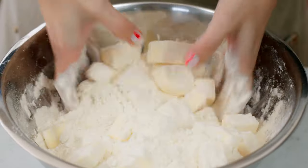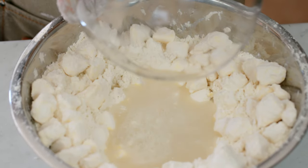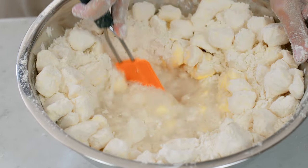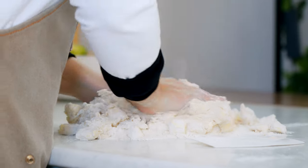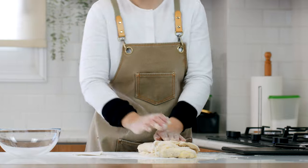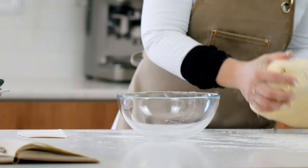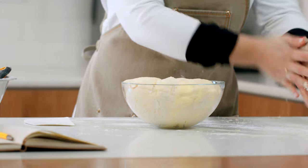Add in the salted water and start mixing with a silicone spatula inside the bowl. But as soon as the flour absorbs excess moisture, transfer everything onto the table and start working the dough. It is crucial not to over-mix the dough at this stage — first of all, so you don't melt the butter with the heat coming from your hands. For these purposes it might have been more wise to use a stand mixer. And second of all, because we still want the lamination to happen. All that's required in this first step is to mix just enough so the dough forms. We'll have quite large pieces of butter sticking out, but that's totally fine. Put the dough in the fridge to cool down and rest for 20 minutes.